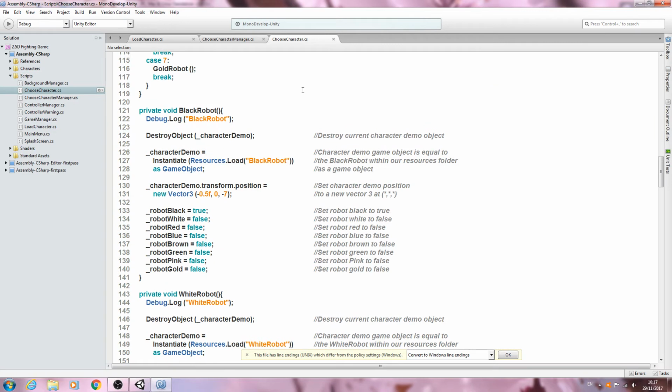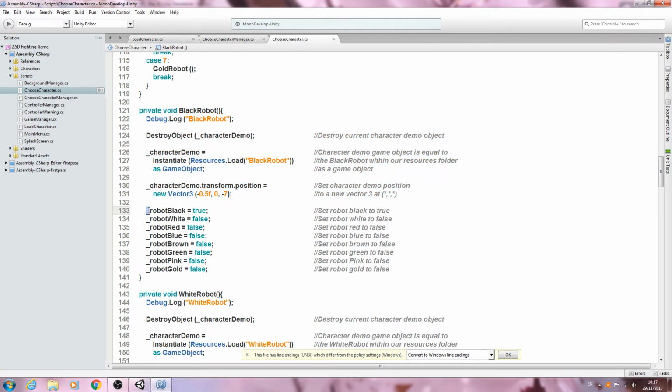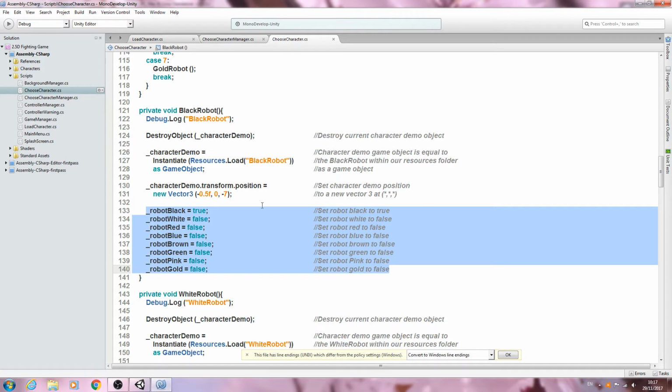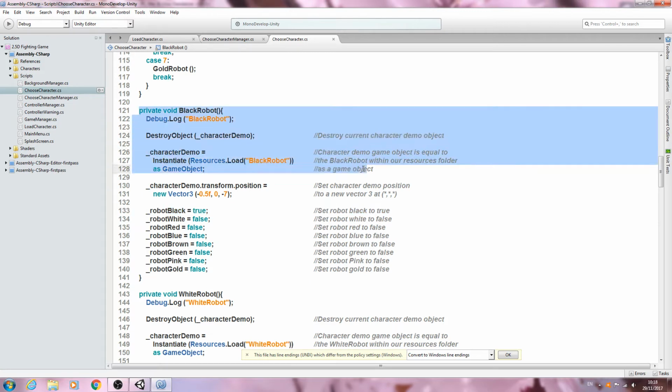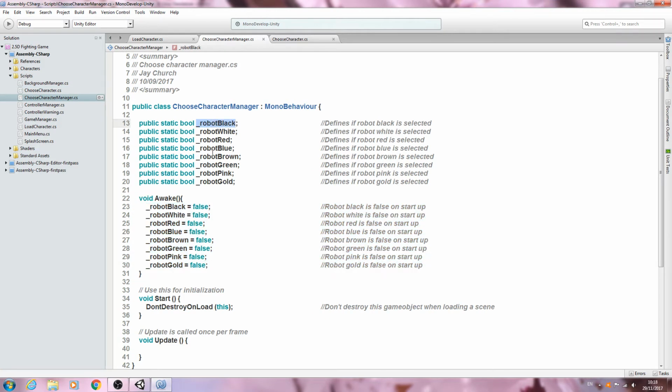And as you are aware, whenever each block is activated as we cycle through the characters, the rest are set to false, but the one selected is set to true. So in this case, the first one, black robot, and we set robot black to true in this script. So now this equals true.